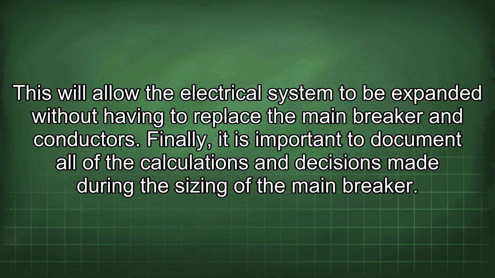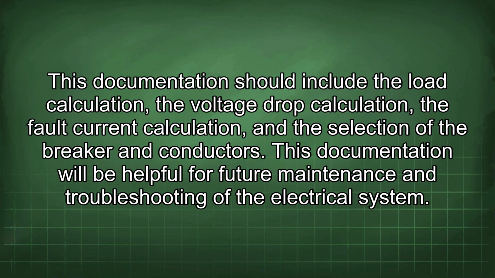Finally, it is important to document all of the calculations and decisions made during the sizing of the main breaker. This documentation should include the load calculation, the voltage drop calculation, the fault current calculation, and the selection of the breaker and conductors. This documentation will be helpful for future maintenance and troubleshooting of the electrical system.